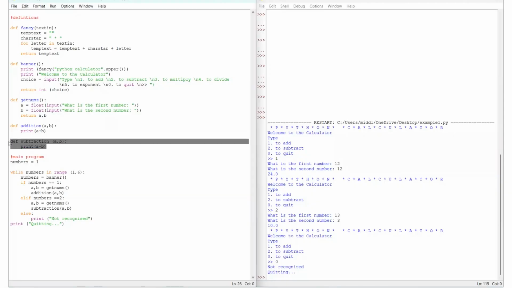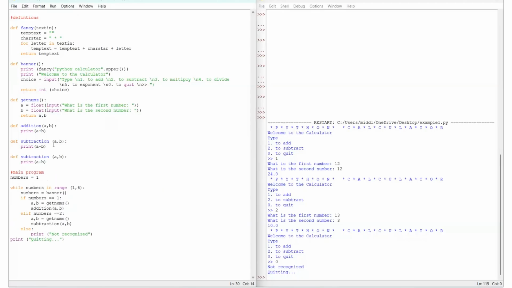And then we're going to want to do some copies of these definitions. So the multiplication, well, that's going to be very easy. That's just going to be A times by B. Then the division is going to be A/B. We'll do a straight division.